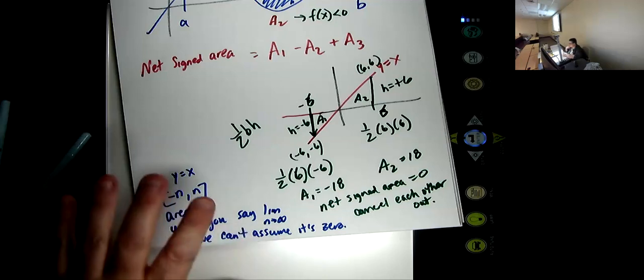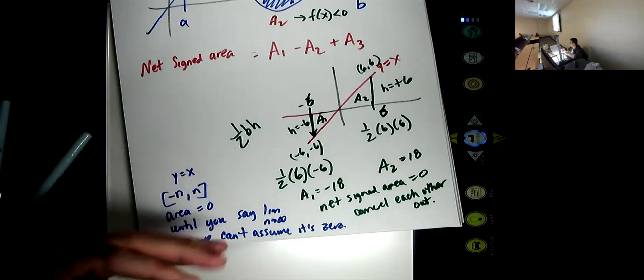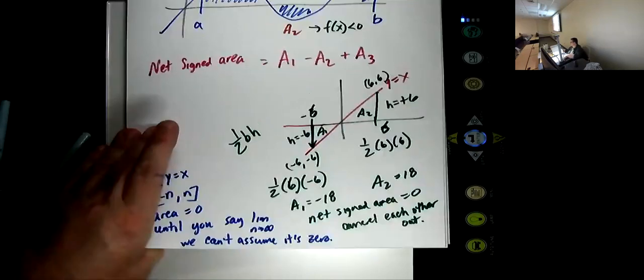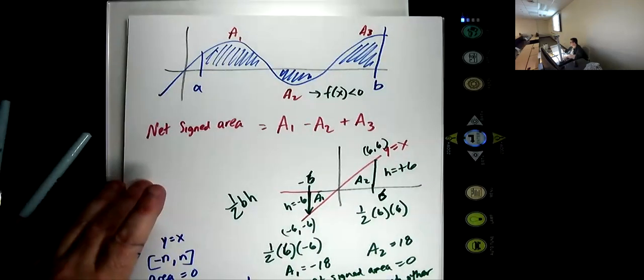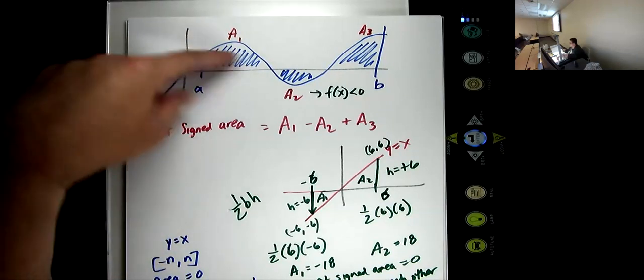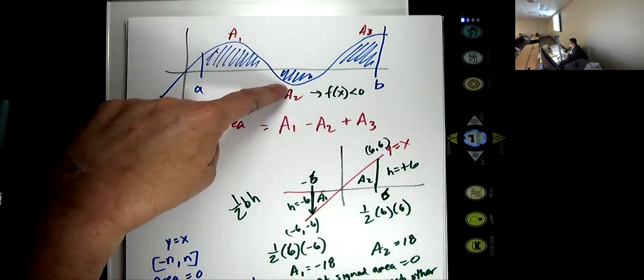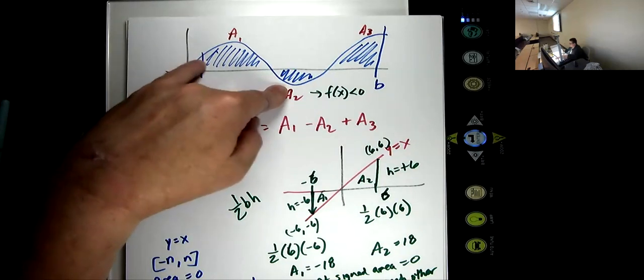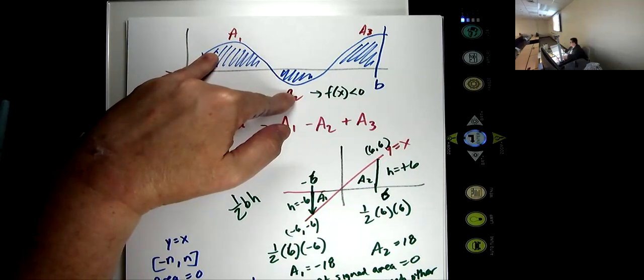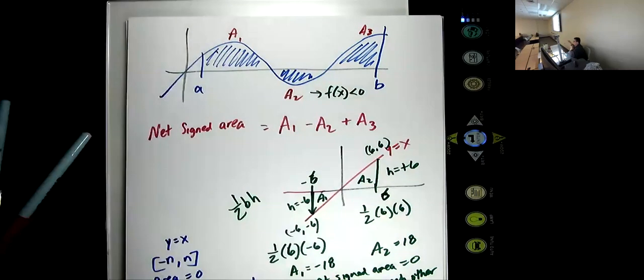That's net signed area. We can have negative areas when the curve goes below the graph. It's canceling out positive areas. If you picture something like income, where there's money here and you're counting up how much money you earned, this definitely counts as a loss. You lost money. So seeing that we had money here, we lost money here, seeing how they cancel each other out makes sense when you apply them to applications.